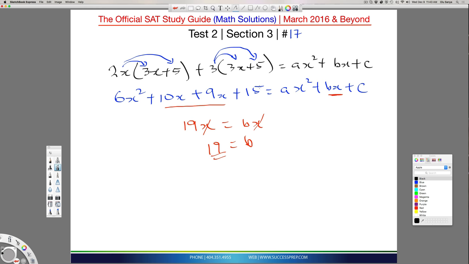Now, they could have easily asked for, what is A? In which case, if they had said what was A, this is not a question, but if they had said what was A, you would just make the A, which is attached to x squared, equal to anything else here that's attached to x squared. As you can see, the only thing attached to x squared is 6. So in this case, Ax squared will be equal to 6x squared. The x squared will cancel, so the A is 6.